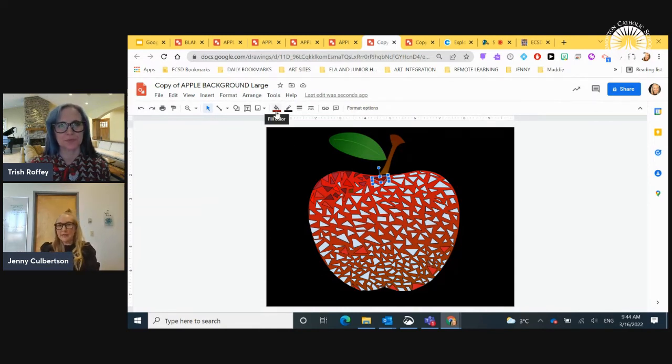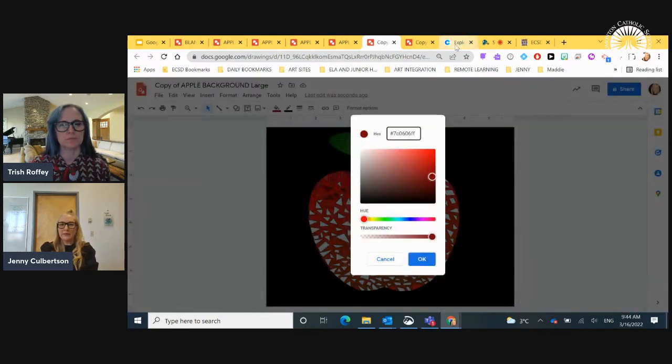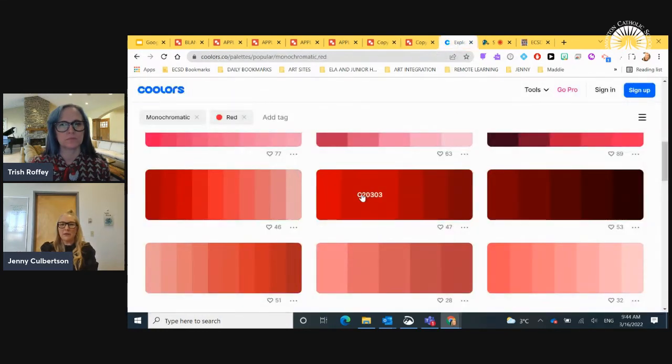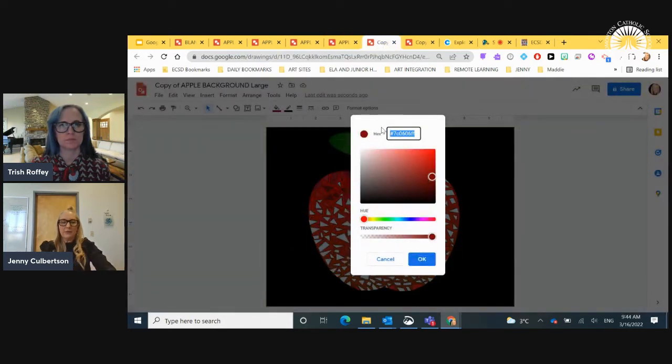So that's something that I do as a class. That's kind of a mini lesson on the side, I would say, is to kind of show them how you can create your own custom palettes using Coolers. So then you would go back, maybe I want this one. So it's a color copied to the clipboard. And then you're going to go back and you can paste it in, and there's my color.